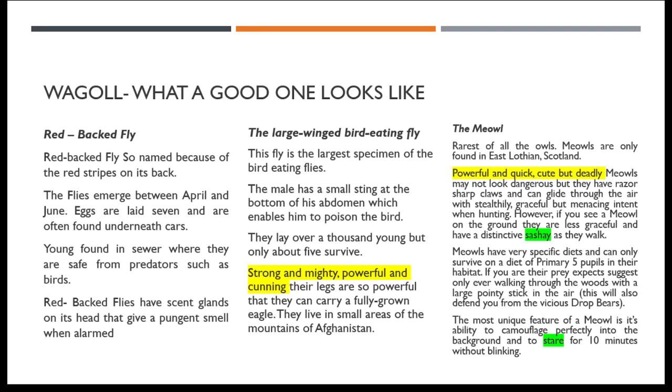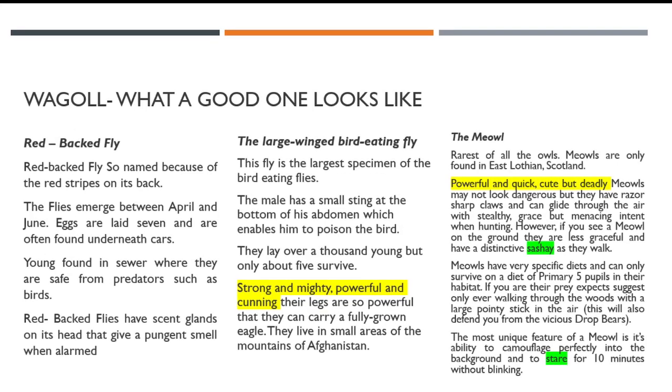So the last one we're going to look at is the really good example. So this is what I want you to aim for, and that is the meowl. Okay, let's have a read at this. Again, have a think back to success criteria and what we're looking for. The final example is the best example, and it is that of the meowl. So you'll notice that we've used good openers here. We've told me the what and the where. I've also used the exciting sentence, which is in yellow, and the 2 green words are the words of the day. So let's have a read of this and let's see why this is a better example.